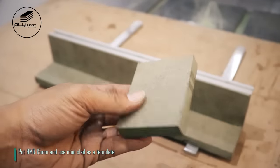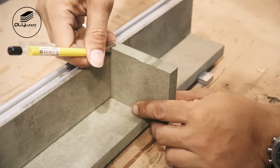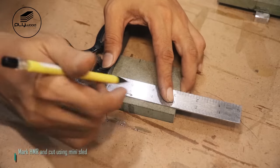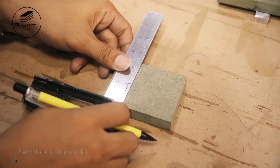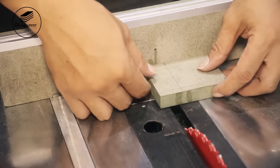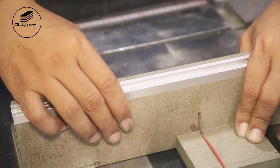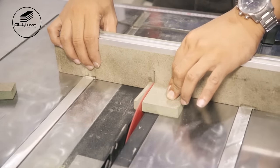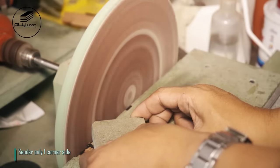Put HMR 15mm and use mini sled as a template. Mark HMR and cut using mini sled. Sander only one corner side.